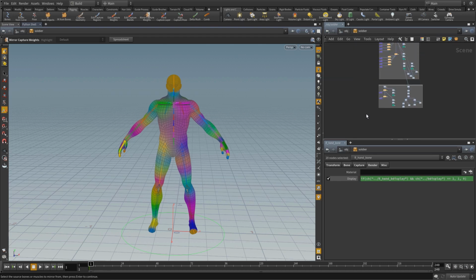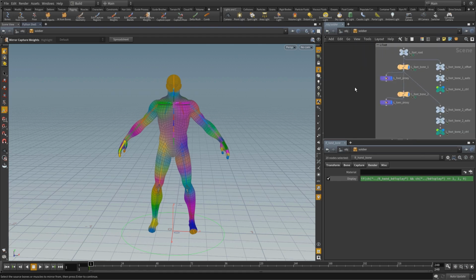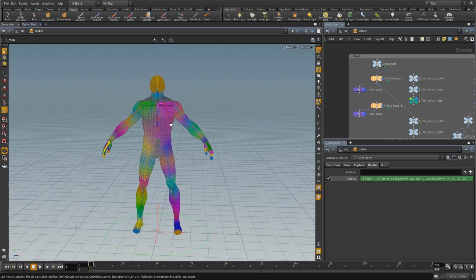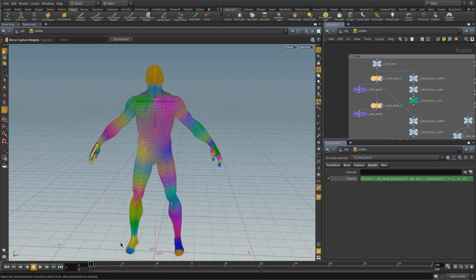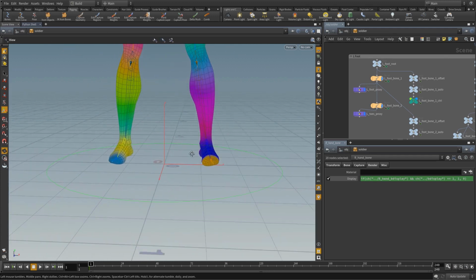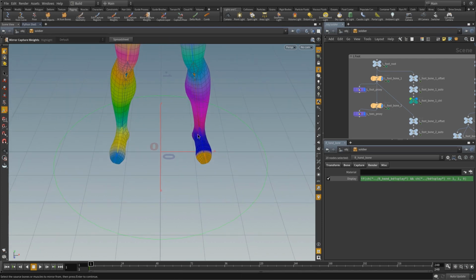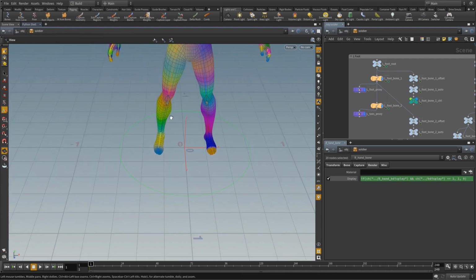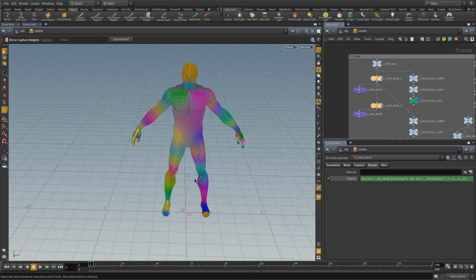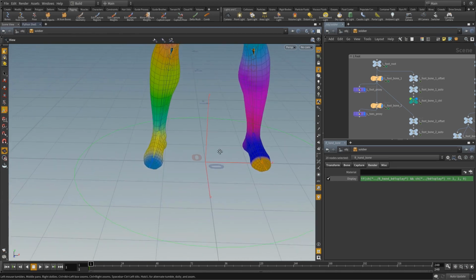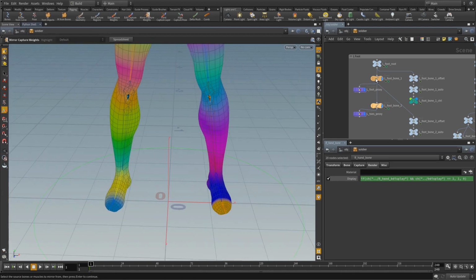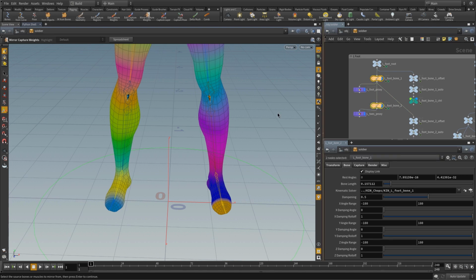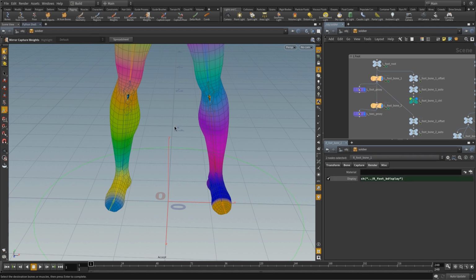And the bones that I want to mirror, I could do just some selected bones. And in this case, the only bones that I've adjusted are the foot bones. But I could do the entire skeleton. In this case, I'm just going to do the foot bones. So I'll select the 2 foot bones and I'll press Enter to continue.